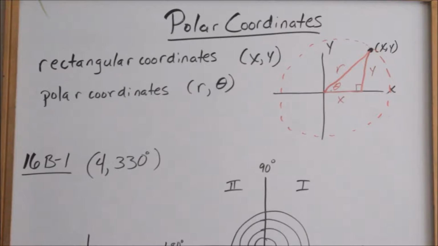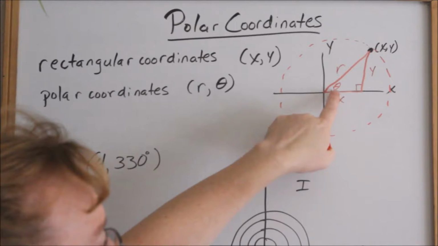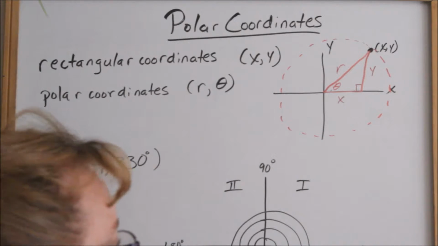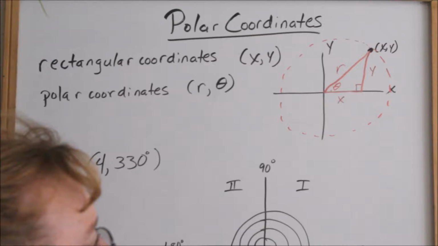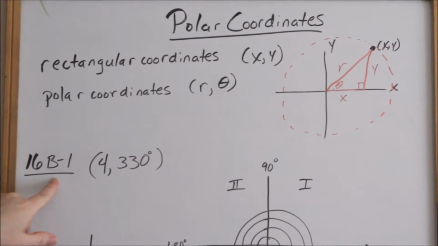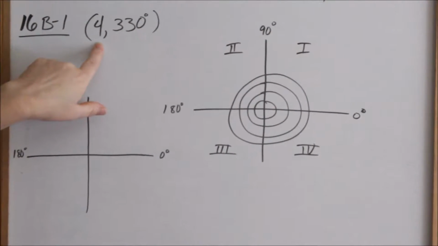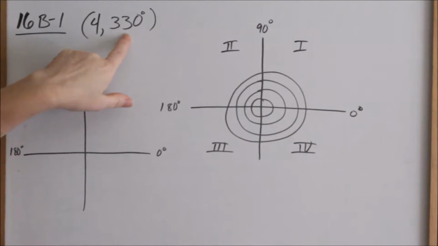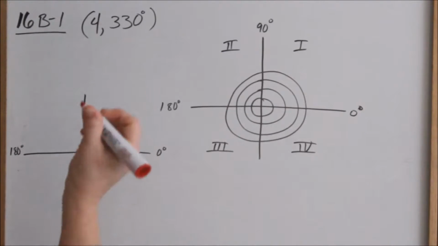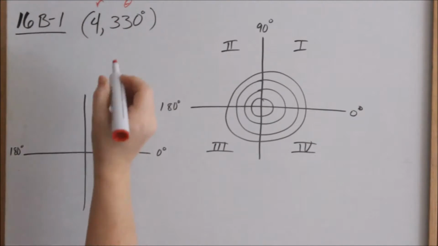If you've been given a polar coordinate, which is your r value, which is your hypotenuse, and a theta, how do you graph that? In a minute we'll be working problems on going back and forth from rectangular coordinates to polar coordinates. So for now, let's just work on graphing polar coordinates, looking at 16b1. Again, I know that this is a polar coordinate because it has a degree. It has an angle there. It's either going to be in degree units or radian units. And so, as a polar coordinate, this is my r value, this is my theta value.